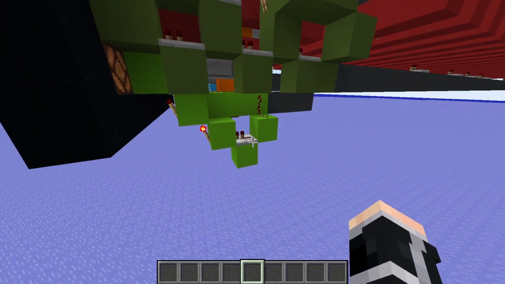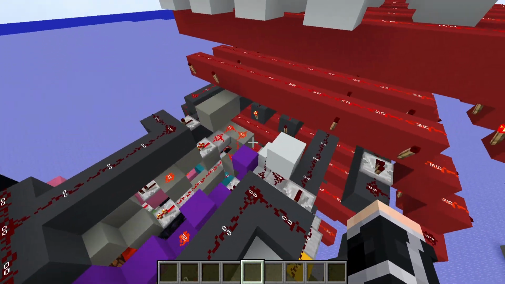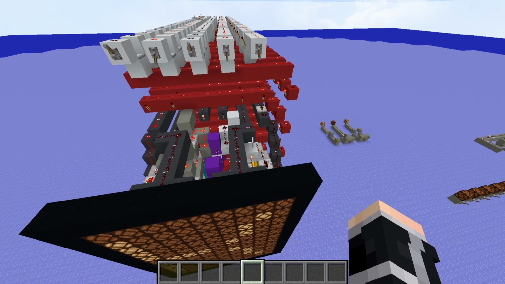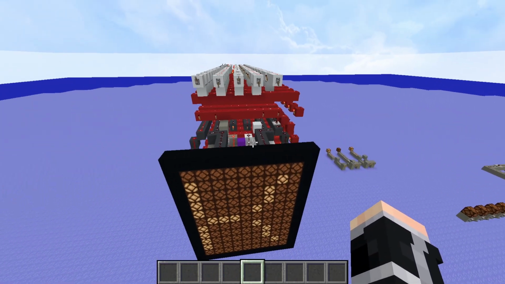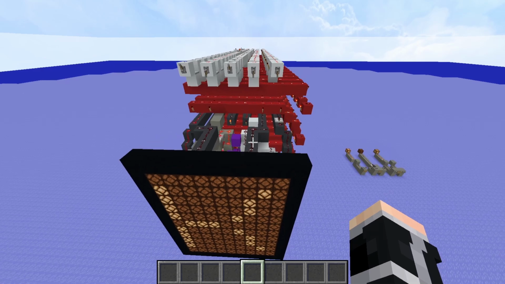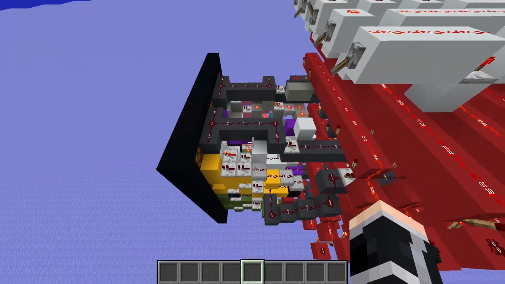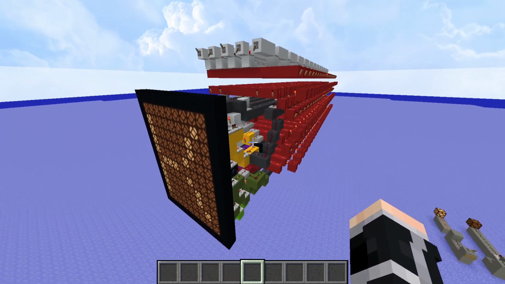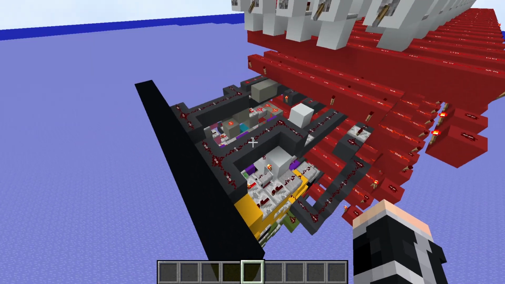I also want to say that it's not very compact. You can probably do better. I'm actually now in 1.12.2, and I think that this computer works in the newer versions. I'm not sure, I haven't tried, but I think that it works. And it's not compact. If you can make a more compact design, it's better.